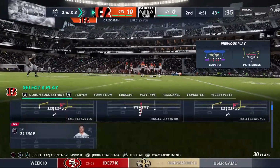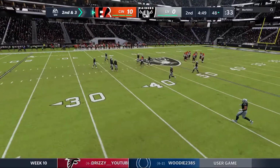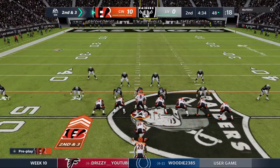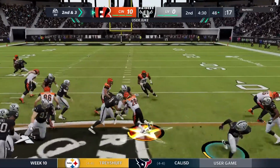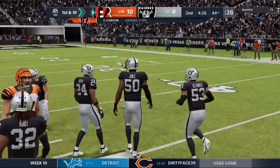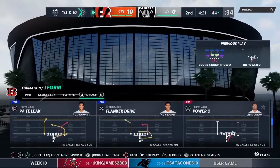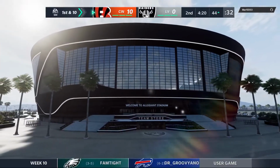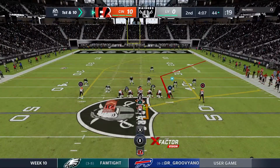One thing you're hoping for when you run drag routes, you're able to hit a receiver in stride, and he can pick up a lot of yardage after the catch. But in this situation, the defense was effective, able to stop him before you get a good head of steam going. And he'll be taken down at the 44-yard line. 4 yards the pickup, 1st down. So many teams want to throw the ball in this situation nowadays, but I love watching a team that has enough confidence to go ahead and run the football in that situation. That's almost a tendency breaker.